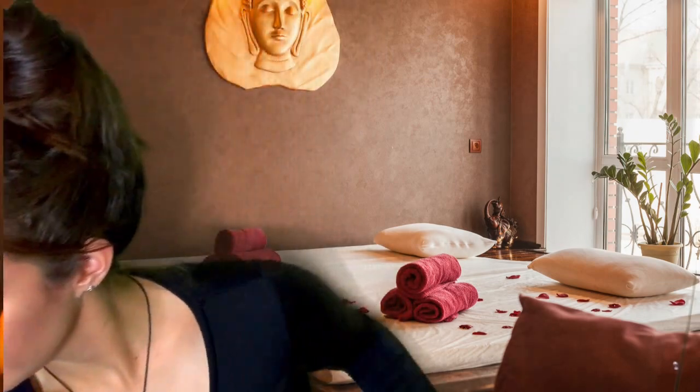But if you wish for heightened intuition, then we can definitely do some clearing on that third eye. What do you think? Yeah. Yeah, you would like that. Okay, good. So, I'm going to get out my pendulum for this. My angelite.